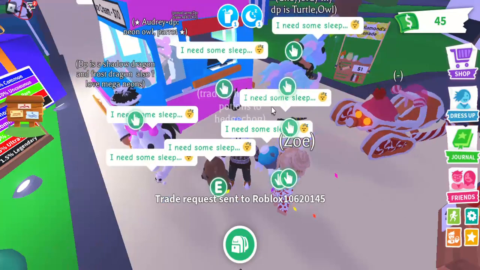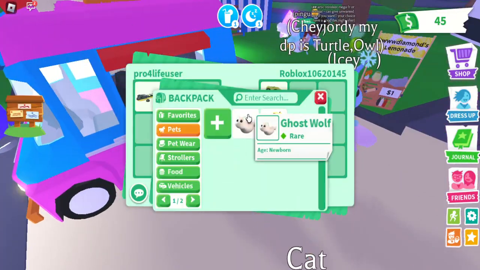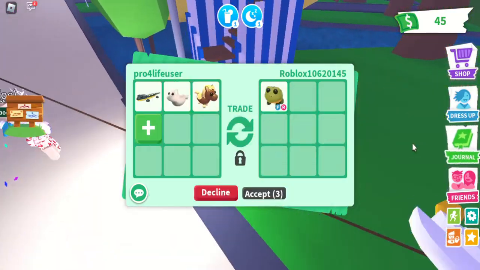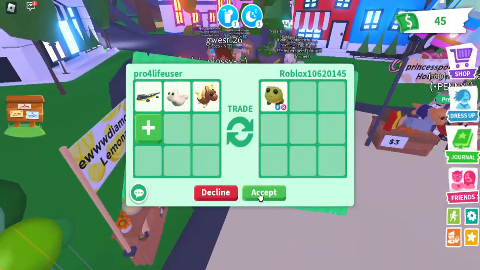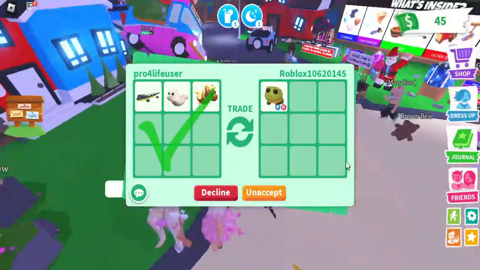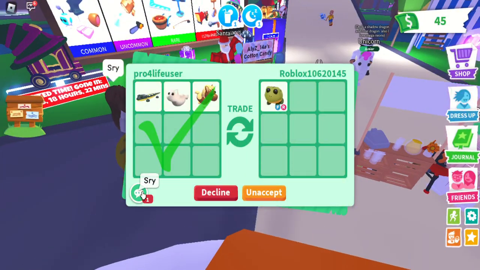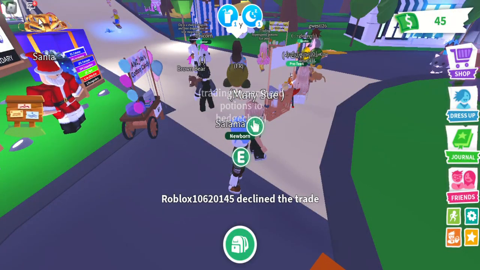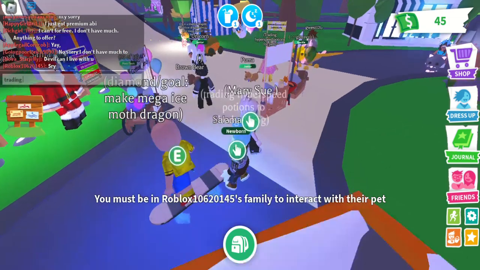Ooh, if we could get a ride, that would even be an upgrade. Oh, a fly ride, even though it's a common. I think that would be an upgrade for us, because people would rather have fly rides. I'm gonna hit accept. Let's see. Oh. Okay, well, they did not. Let's see again.